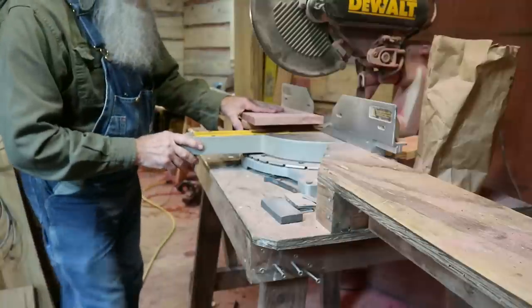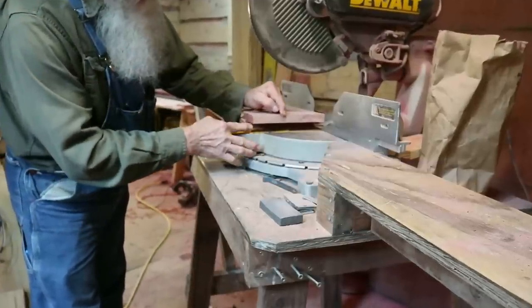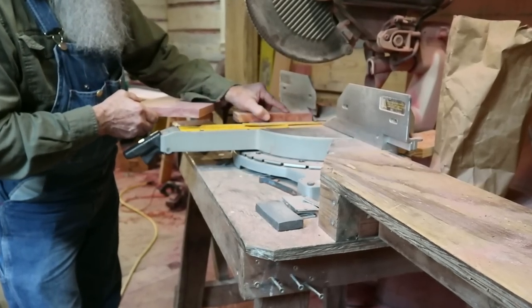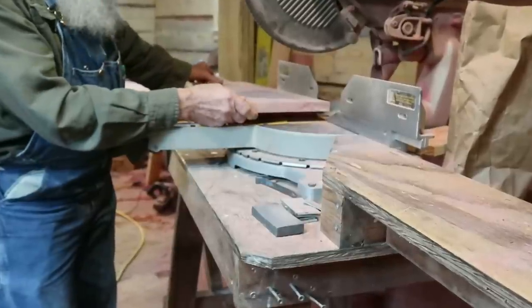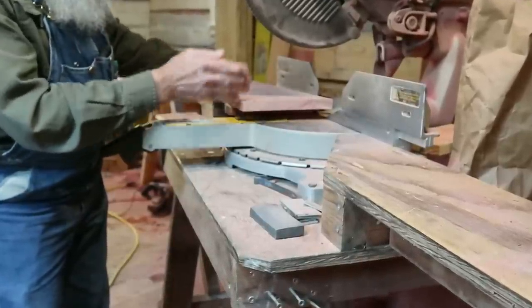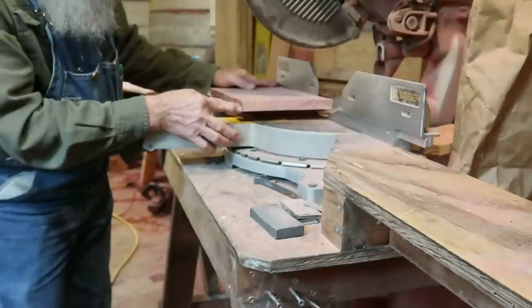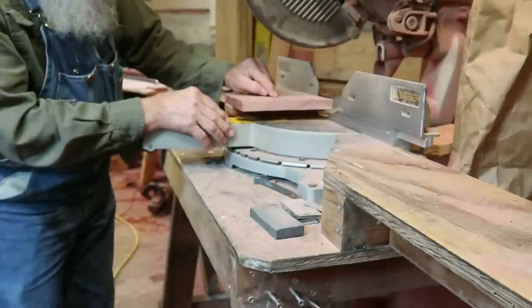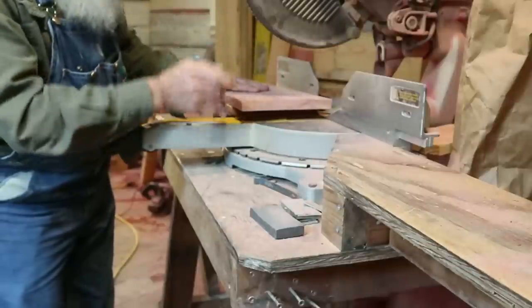What I'm doing here, I want a slight bevel from this edge to the back side of it, and I've just got a little piece of wood, which raises the edge that I'm going to cut up enough that when the blade comes straight down, it's actually cutting a bevel, because where my cut line is, that's the point that I want to touch. The edge that you see will be a nice clean cut.